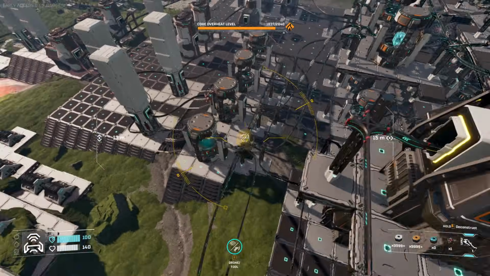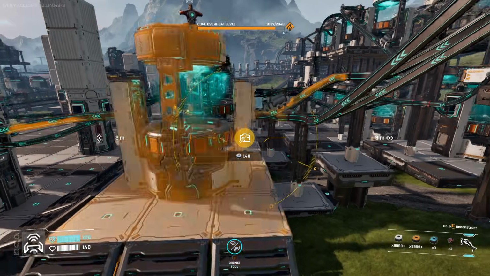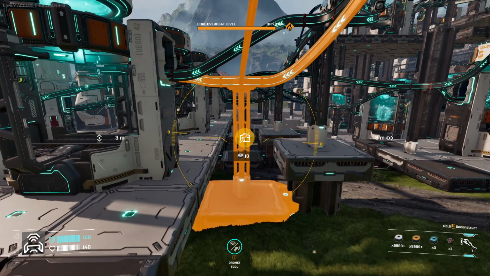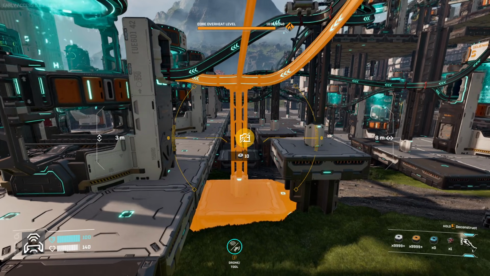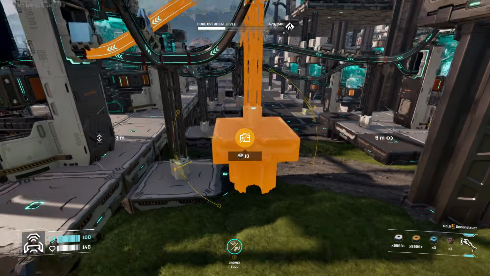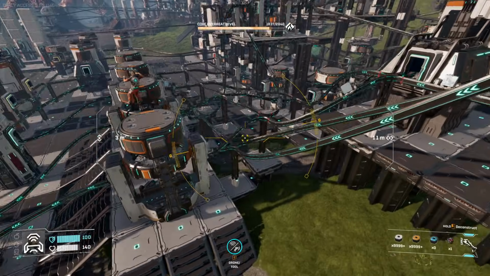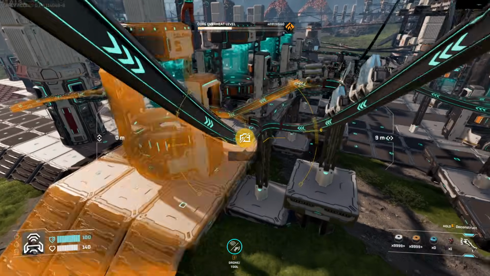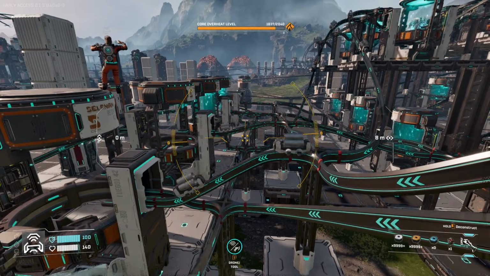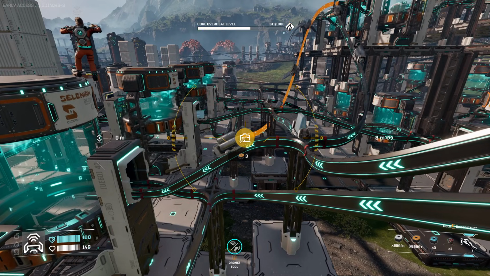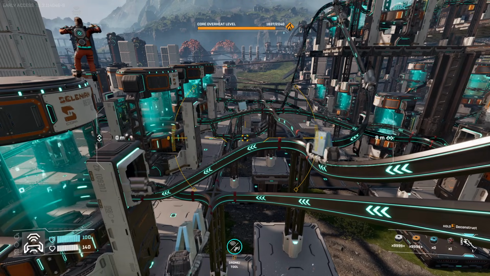And one more important thing, before sending all of those resources to your applicators, look, this is something I'm doing when there's too much input inside the fabricators. 1 quad on the bottom, 1 quad to the top. Half of the resources are coming from the top, half of the resources are coming from the bottom. Look at this traffic here. If you don't do this, this factory will get clogged. There's, as I said, too many resources flowing per minute in this.